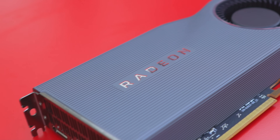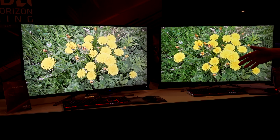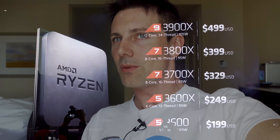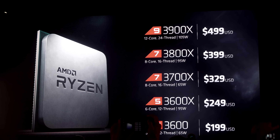AMD did mention hardware-based ray tracing acceleration, but when that was coupled with a three-year timeline, it seems more of a pipeline feature coming later rather than something to buy these cards for right now. It's good to see AMD not just focusing on CPUs. On the CPU front, I'll have a video later about the 16-core, which was announced and is coming two months after the 12-core — a shorter delay than the six months many expected. With rumors and leaks, nothing's certain until it's out of the horse's mouth.